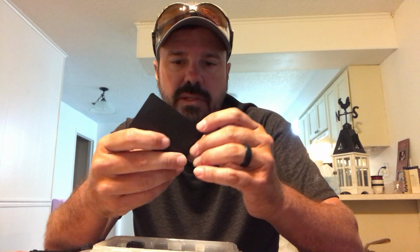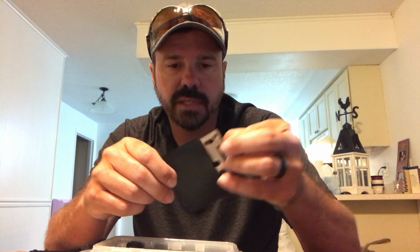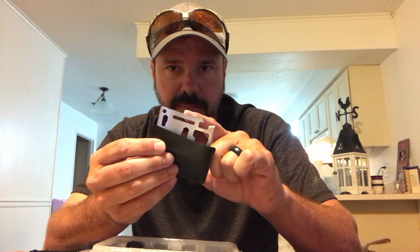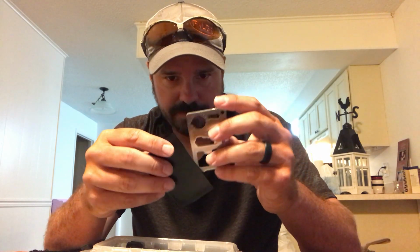And let's see, we got the little survival cards, little credit cards. They come in handy, kind of like a multi-tool. I'm not a huge fan of these, but they definitely do come in handy. I have a lot of them already from different kits or different stuff I've picked up along the way, like Nomadic, I think, sent us some. But they could come in handy if you had it and could use it. It's another option for tools. Then it has this nice little saw on it. So you could try to use that, and it's a plus. It definitely could help you, wouldn't hurt you. And as far as the weight, it wouldn't matter as far as carrying it. And then we got us another tool here.